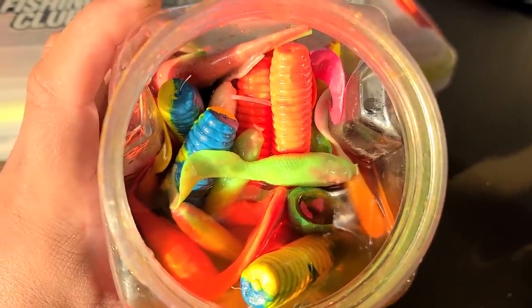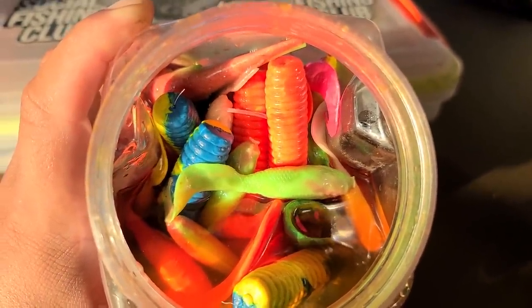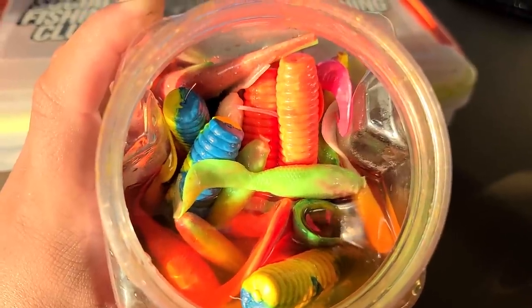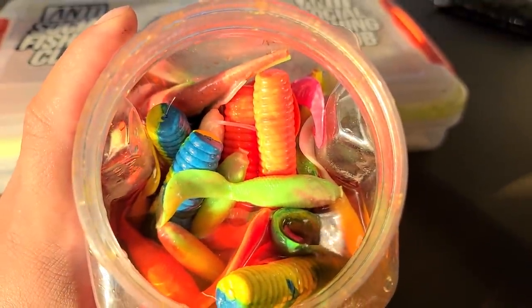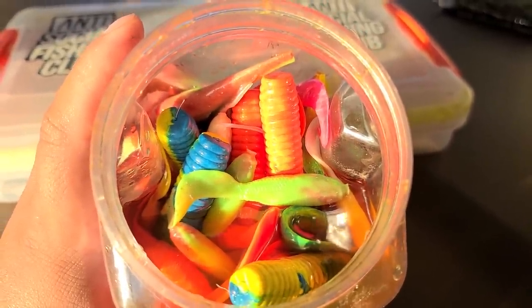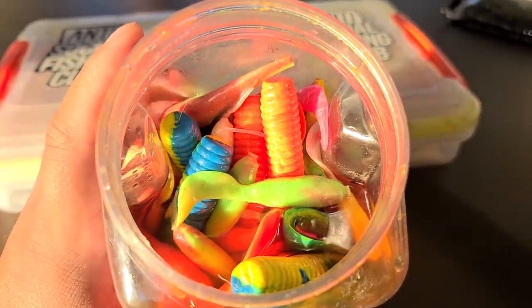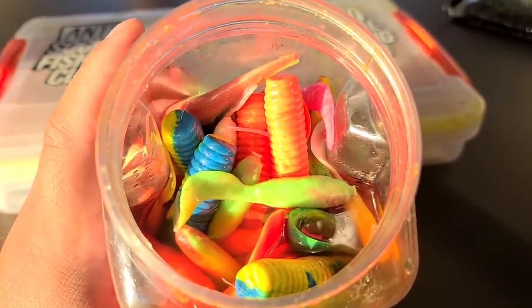I am filming this video in November. Good luck trying to find flounder lures at Walmart, Academy, any store. People are in flocks going to stores and just stocking up on all the Gulp they can get. Gulp is the toilet paper of fishing, honestly — like in the summer when the pandemic was going on and there was no toilet paper, that's what's going on with Gulp right now. You've also got to notice there are other options in regards to what the lures look like when you're fishing with Gulp. They have little crabs, grubs, and swimming mullet. I always just get the swimming mullet — that always works. Also, new penny shrimp is another good color. As long as you stick with the shrimp and the swimming mullet and the grubs, you should be good.